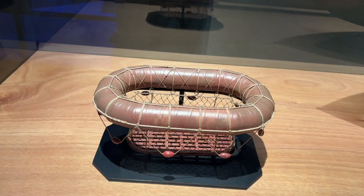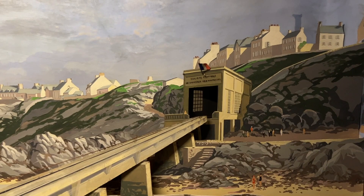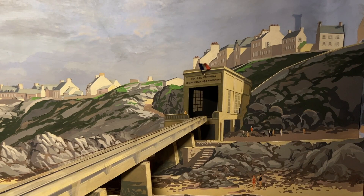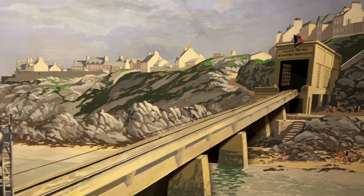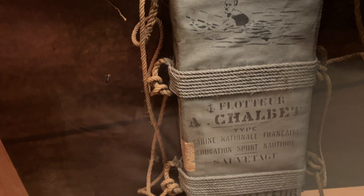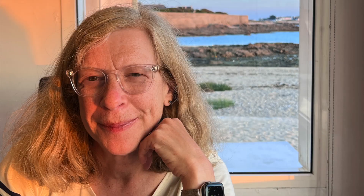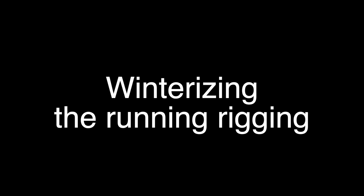The next section of the museum was on shipwrecks and lifesaving. 'Naufrage' is French for shipwreck — however, this word will not help you at your local French restaurant. Coastlines with strong tides require that their Coast Guard stations actually have a ramp to get far enough out into the sea when the tide is out. The rescue boat descends the ramp on wheels and then enters the surf. On the white floaty thing, it says in French that it's good for three people or five to six children — are you kidding me? Museum time is now over, and tonight we head off for a great French restaurant on the ocean.